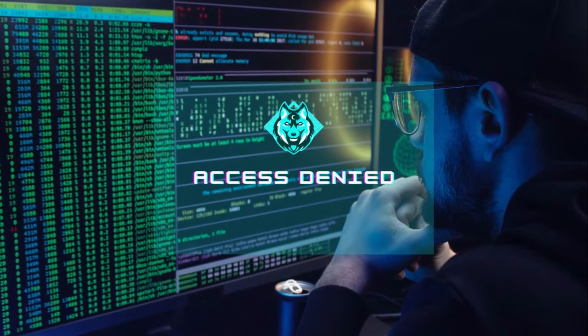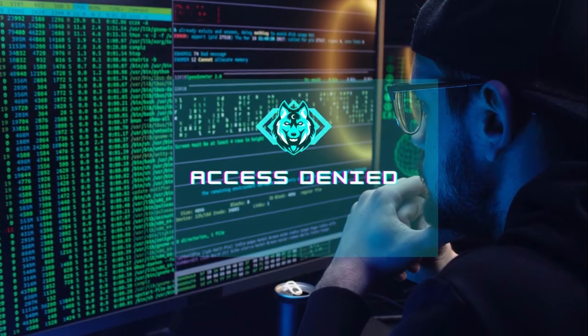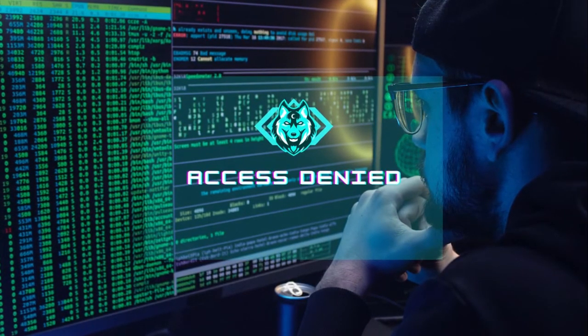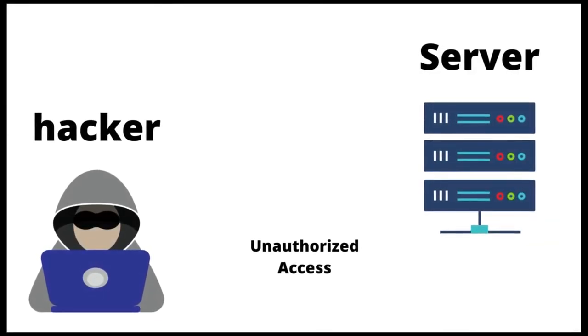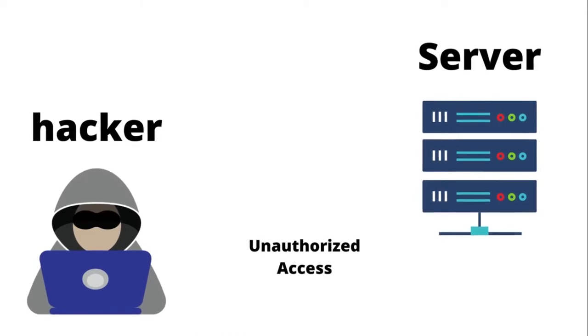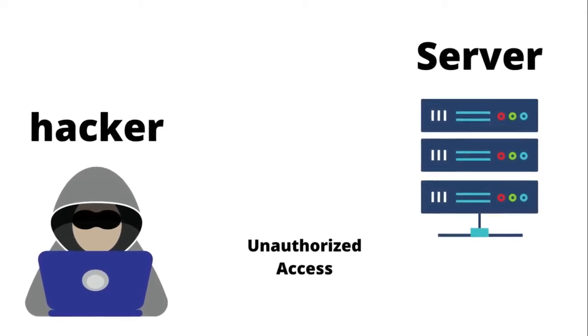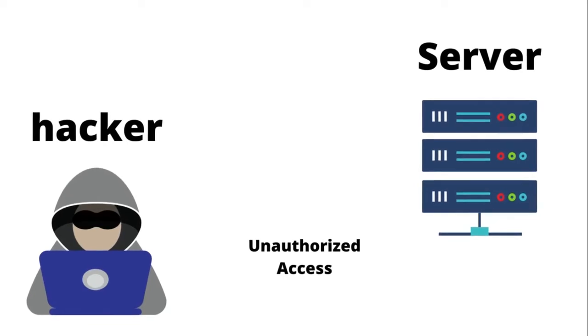So today in this video we are gonna learn how to configure Fail2ban for the SSH service. Basically, Fail2ban is a log parsing application designed to monitor the system logs and recognize signs that indicate automatic attacks on your VPS instance. When Fail2ban identifies that an unknown user is trying to gain unauthorized access to our server, it will add a new rule to iptables to block the IP address of the attacker.